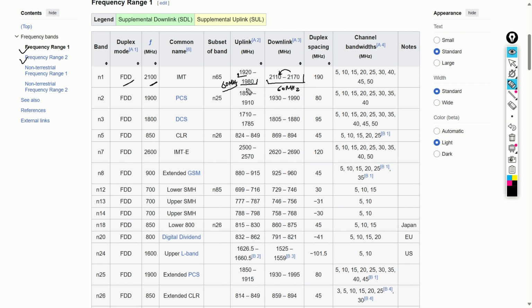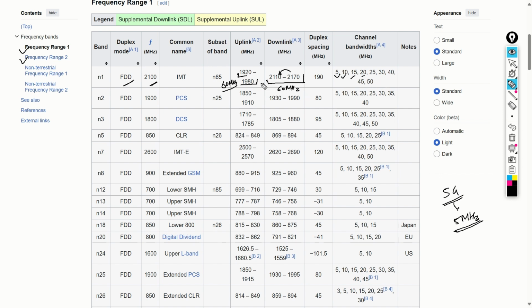And now when you have 60 megahertz of frequency range in uplink and downlink, what bandwidth is required by the operators to make the resources available for your different services? Let's say for 5G, you need a minimum of 5 megahertz of bandwidth to make proper resources available for the users, practically. So 5 megahertz is the minimum requirement. So 5, 10, 15, 20, 25, 30, 40, 45, 50 megahertz of bandwidth that you can have in your network to provide the services.